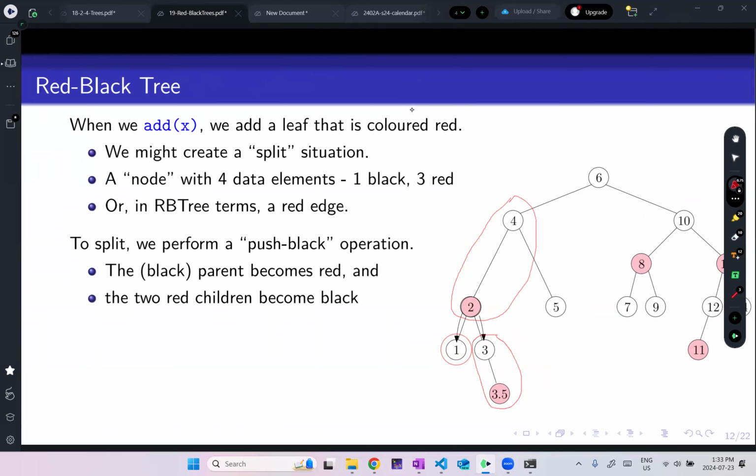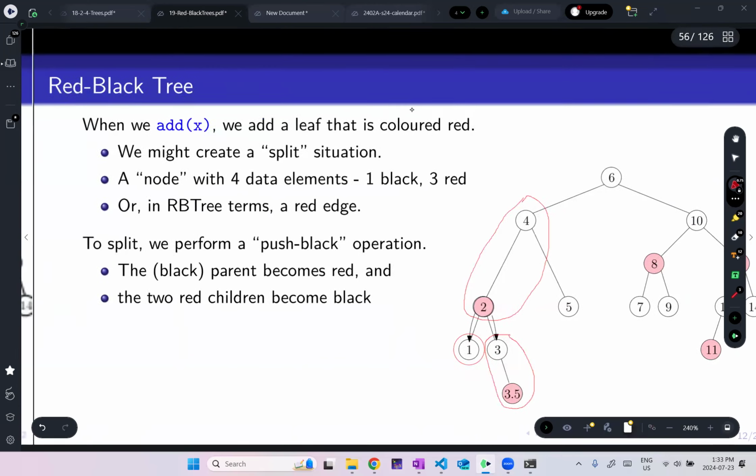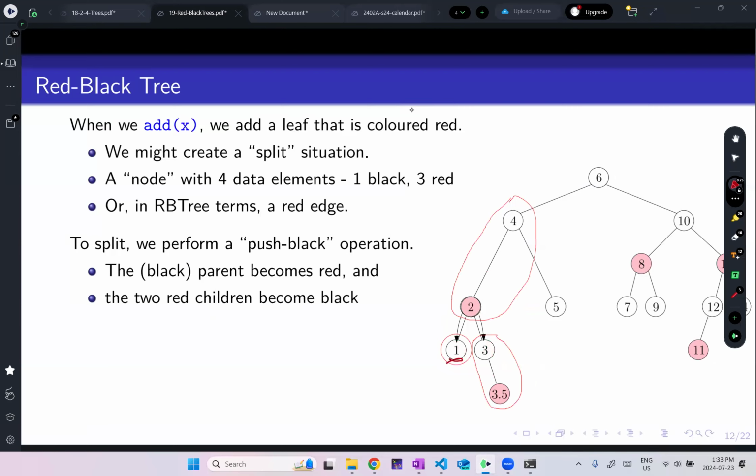What that means is that the number of black nodes on any root to leaf path is still the same, right? Because I encounter either 1 black node here, or 1 black node here, or if I made a right, I encounter it down there. So same number of black nodes on each root to leaf path. I've eliminated this red edge.